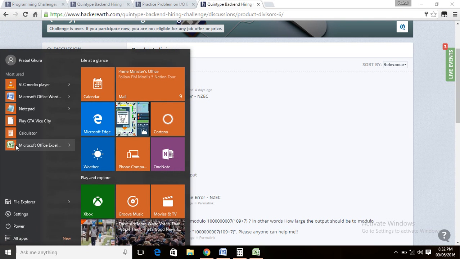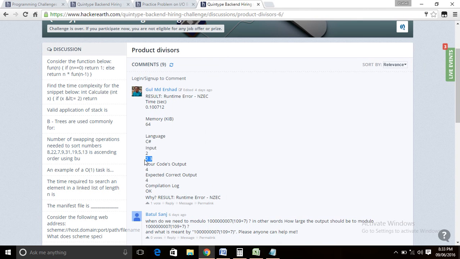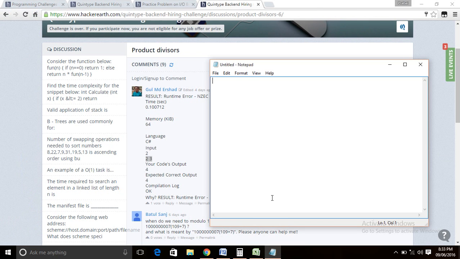I ask you, there is a special case here. Okay, before that, how can we calculate that without making the product? Because if we make the product and then find its divisors, it could be more time consuming, a task which we don't want to do. So instead, what if we find the individual divisors for these numbers? For 2 we have divisors 1 and 2. For 3 we have 1 and 3. So the result is 4, so we can say that the answer for each is 2, and 2 multiplied by 2 becomes 4, which is correct in this case.